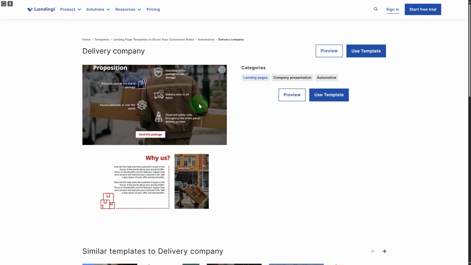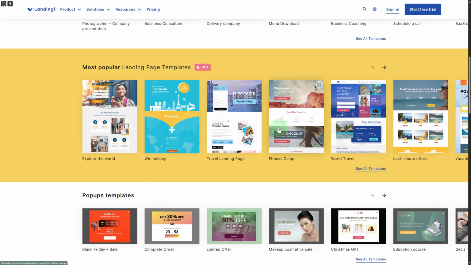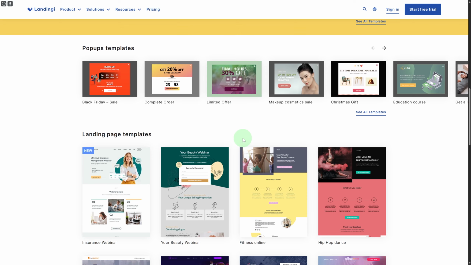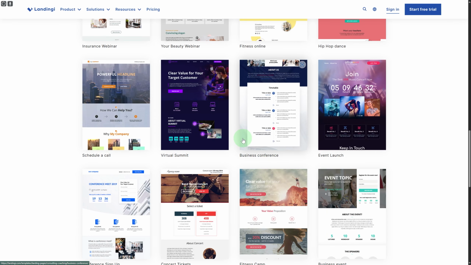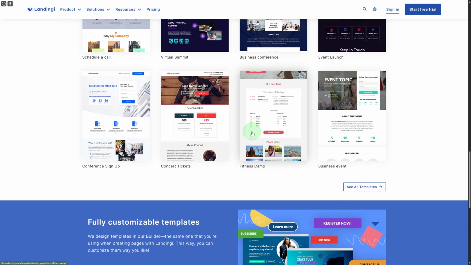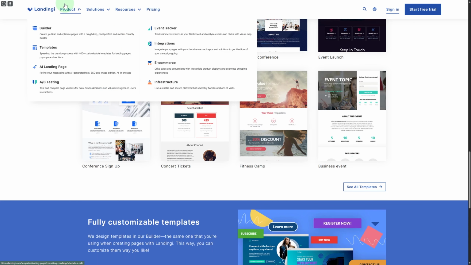So if I simply show you some of these, let's just go back. You can see they could be related to your e-commerce platform, any type of delivery business, or whatsoever you are trying to run. It is going to be providing you the perfect solution. So now, since you are using a template, you will be getting a head start. You can also see the products.